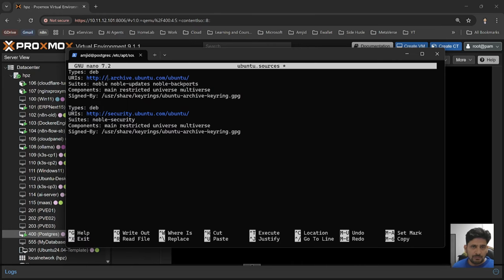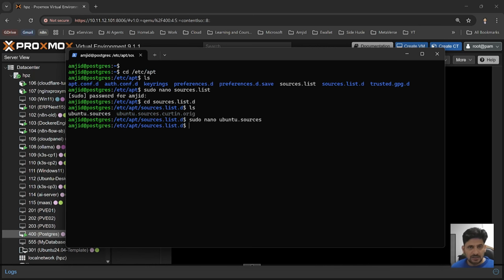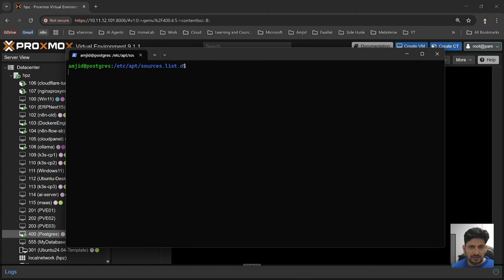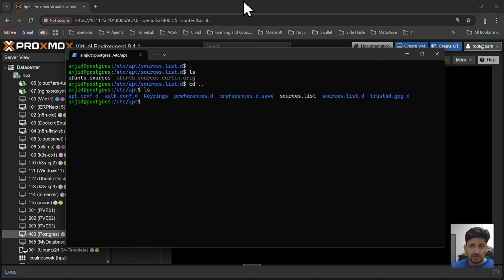om.archive.ubuntu.com. So instead of OM, I will use AU because it will then be downloading all the packages which are locally available. So these archives will be locally available, so it will be faster when I download or install an application. So I will be simply changing this and exit. I think that you only need to do this, but let me see the others also. You only need to look at the sources.list.d folder. In this folder, you have the Ubuntu sources.